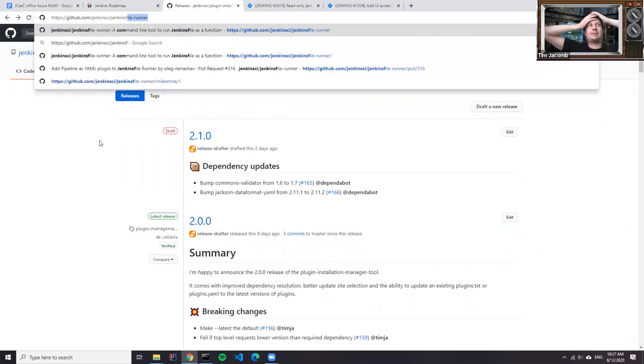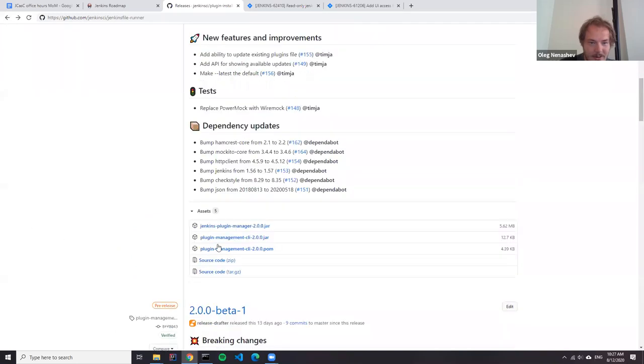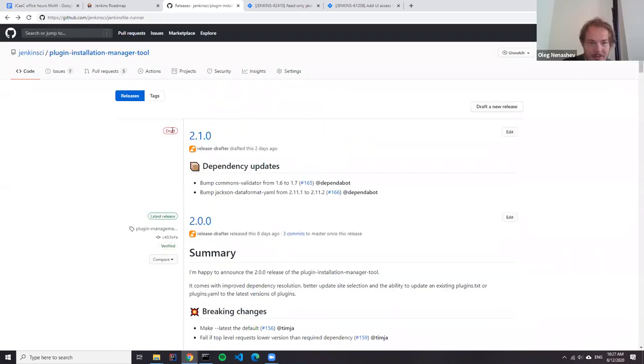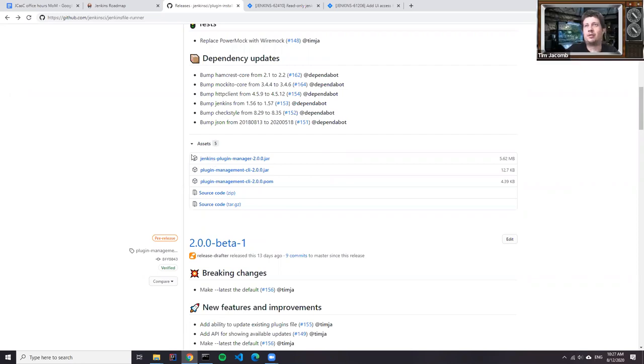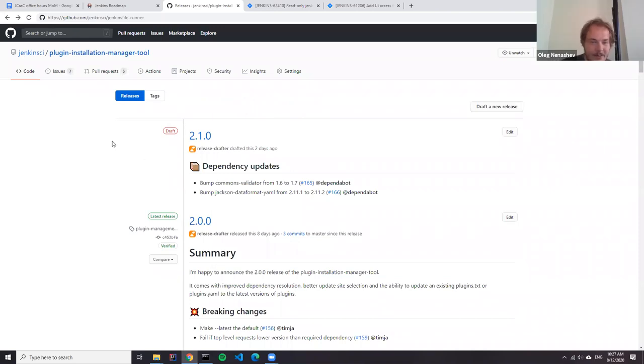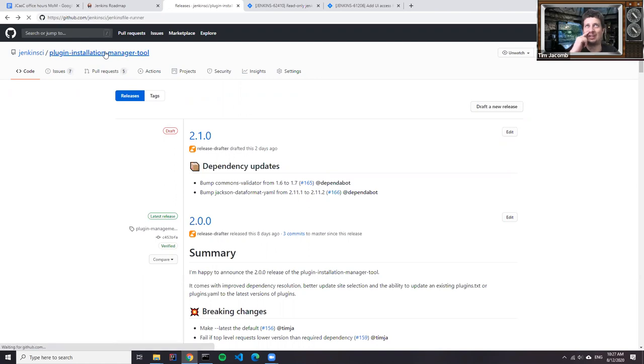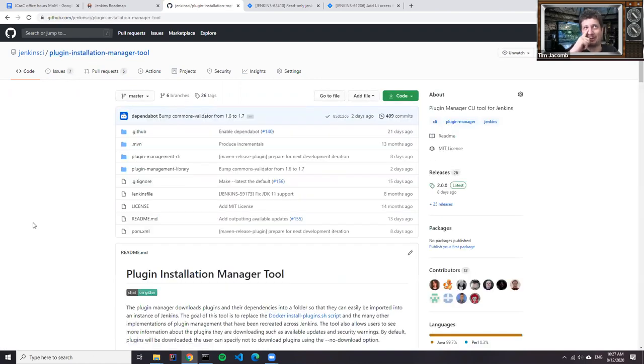How many downloads has there been, by the way? If you just scroll down. Sorry? If you scroll down. Oh. You can't see it. You can see it. Maybe it's an extension that does it. So this is a draft. For draft, there is no assets, but below, yes. 230 downloads. Yeah, maybe I have a vanilla browser. Yeah, I think my Chrome extension is adding it next to it. Must be an API for it.